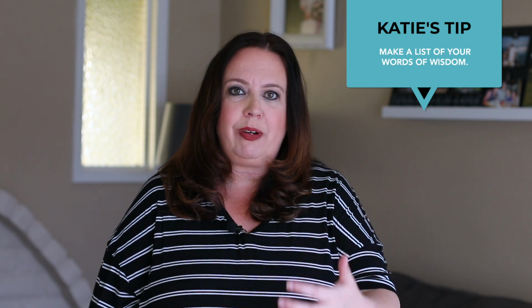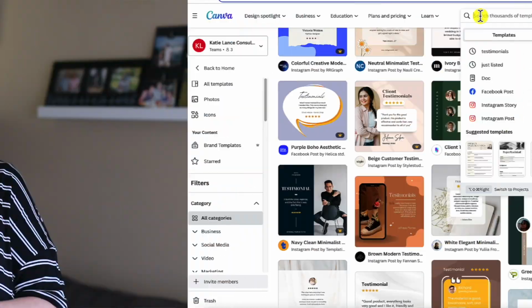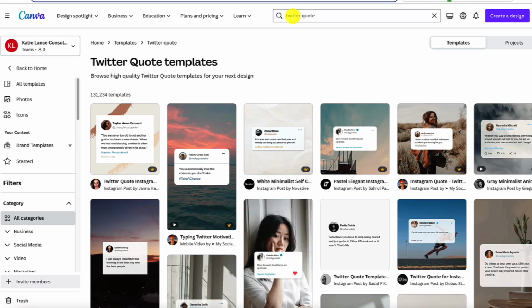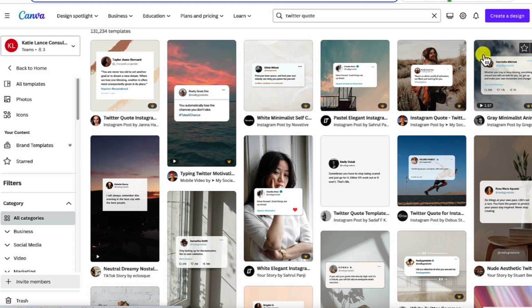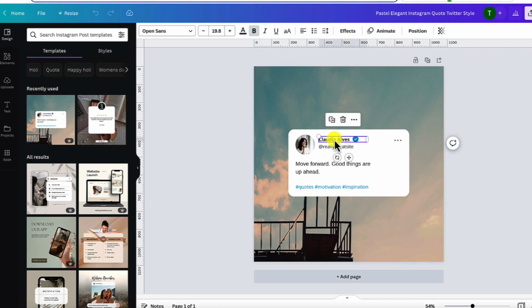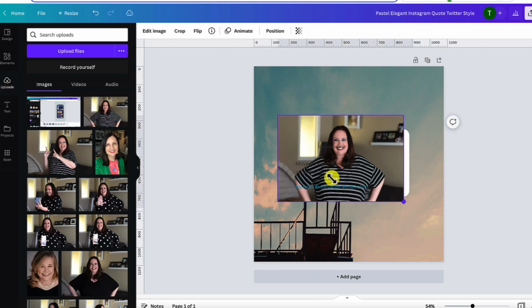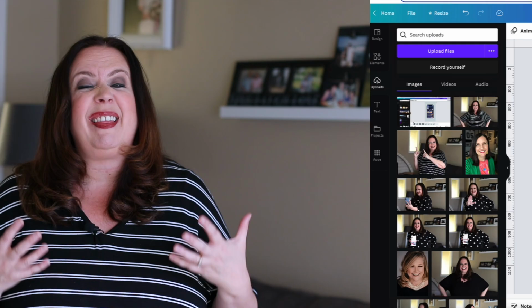And you can go to Canva, search the word Twitter graphic, and then you can take those little words of wisdom and put them into a graphic, add your photo, and then you can take that graphic and put it nicely over a template. Some of those templates work great for reels. So if you're trying to create a quick, 5-second reel with a quote and a really pretty picture behind it or a pretty video, you can create that really quickly and easily all right within Canva.